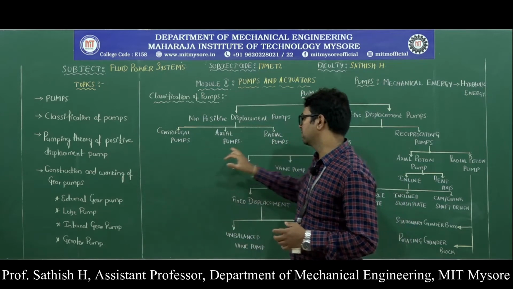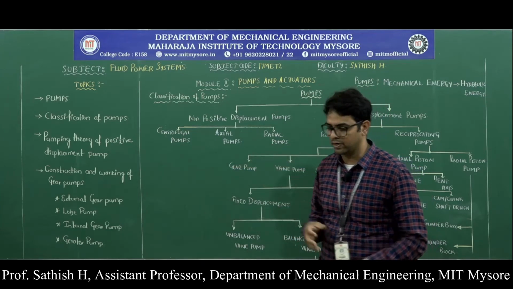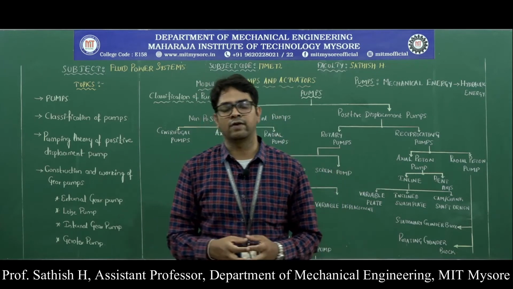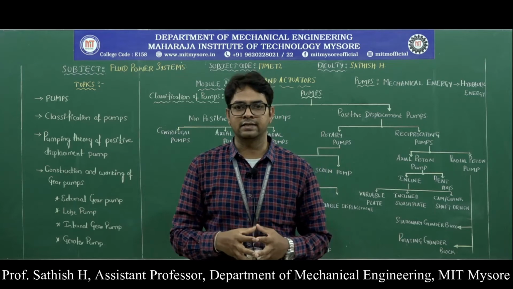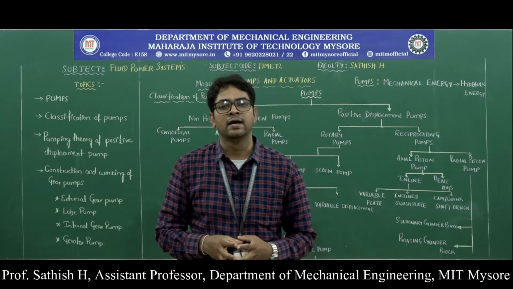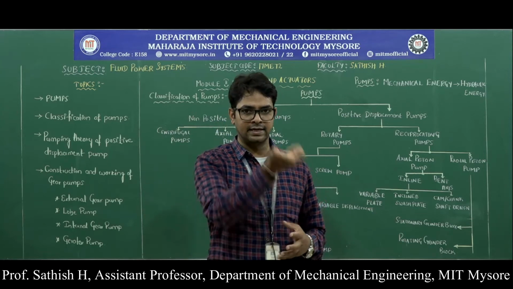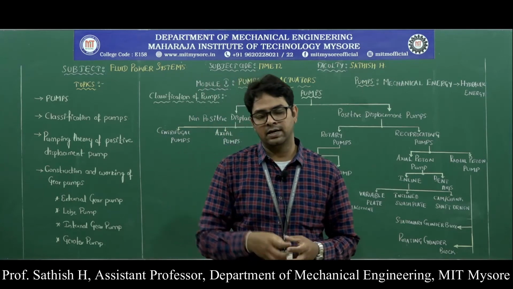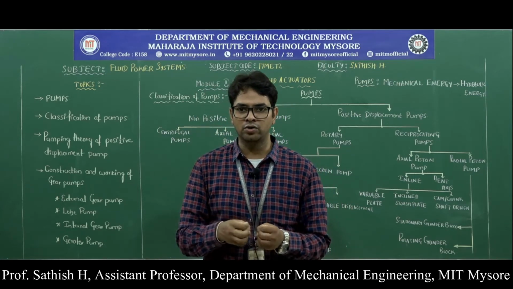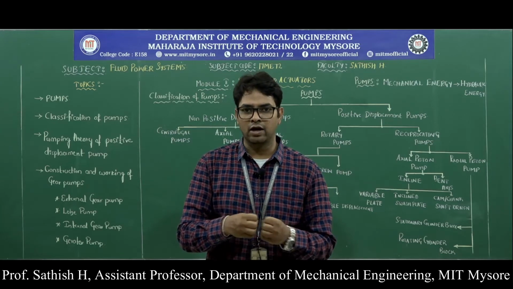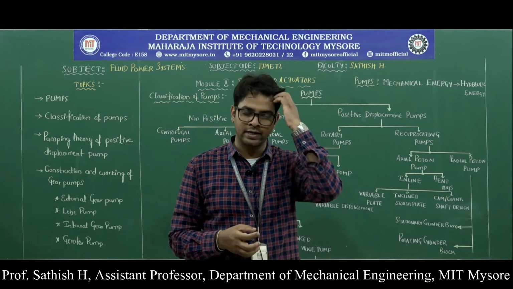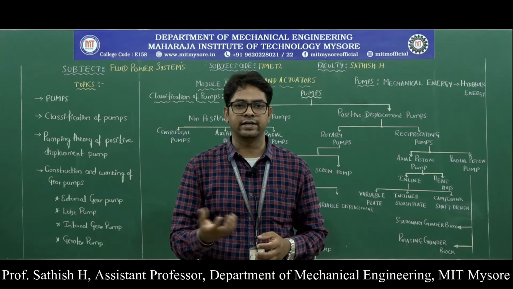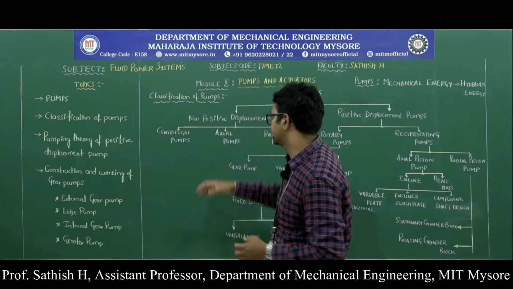Among them we have the centrifugal pump, axial pump, and the radial pump. The centrifugal pump is most widely used. It consists of an impeller and, outside, a casing which we call a volute casing, because the cross-sectional area increases radially towards the outlet. When the water passes onto the impeller, it throws the water outwards with the help of centrifugal force. That creates a pressure at the outlet, so we get hydraulic energy at the outlet. That is called a centrifugal pump.